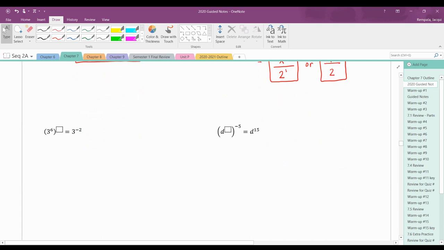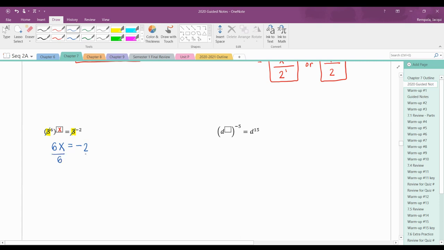All right, let's look at a couple of problems where we have to find the missing exponent. So notice that we have an unknown. I'm going to call that x. But on each side of my equation, notice that I've got a base of 3 on the left, and I have a base of 3 on the right. So that's good. As long as they have the same base, then we get to ignore the bases. However, because this was a power to a power, that means that the exponents on the left have to be multiplied. So I want to multiply 6 and x together, and it's going to equal the exponent on the right, which is negative 2.